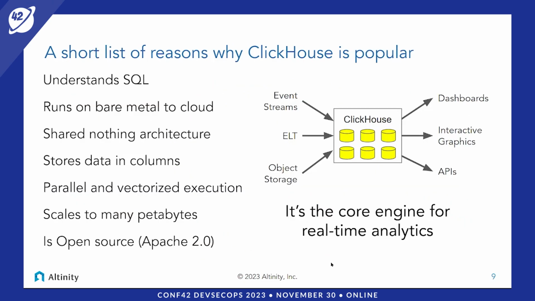So here's a short list of reasons why ClickHouse has turned out to be such a good choice for so many people. It is a SQL database. In fact, in many ways, it has the simplicity and the accessibility of a system like MySQL. So it understands SQL. It runs practically anywhere. You can literally run it on a phone. There was actually a demo of that a few years back, all the way up to running it in huge clusters containing hundreds of servers in the cloud. It's also open source. In this particular case, Apache 2.0, which is super flexible and gives you the ability to run it for any purpose.